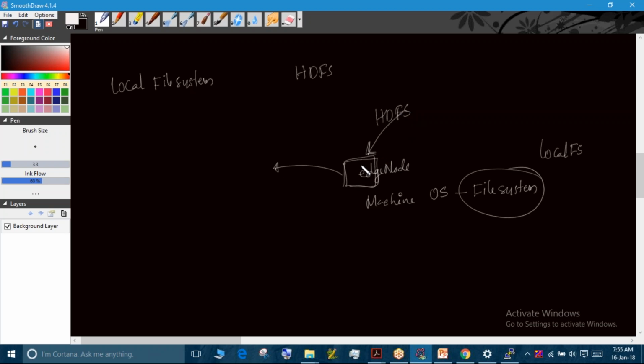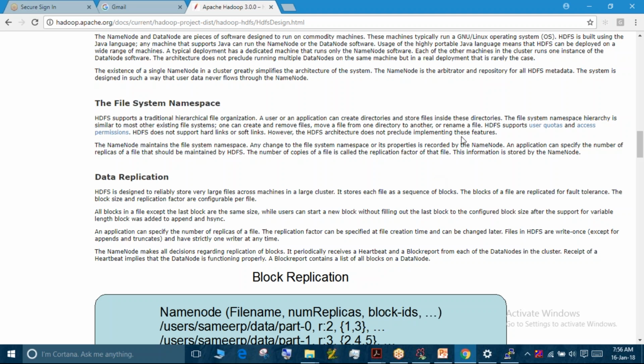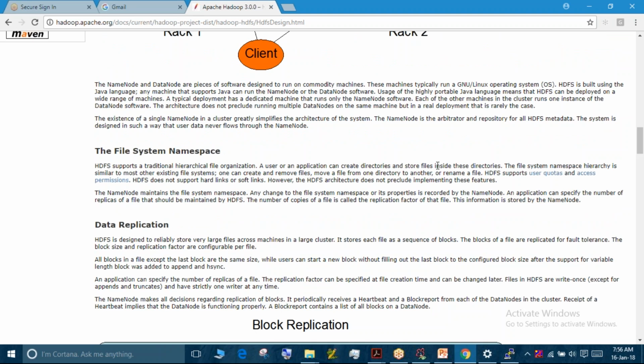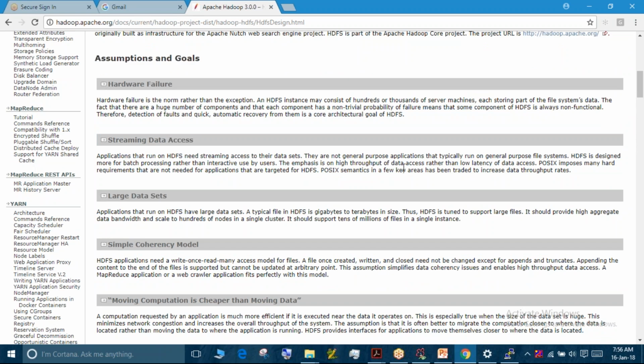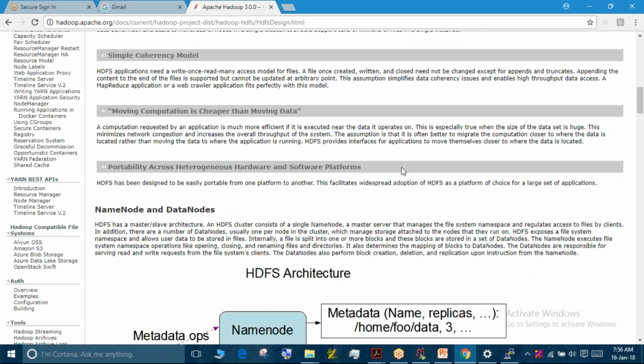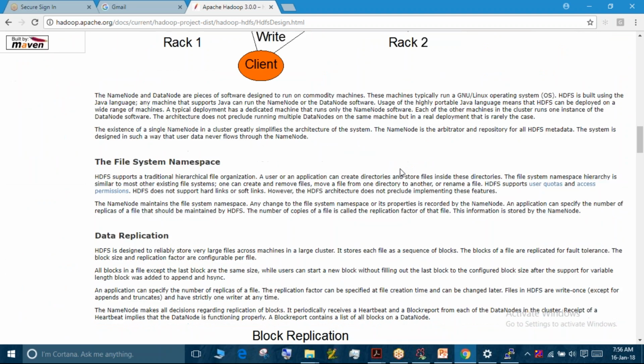But on this machine, the HDFS is only a part, not a complete HDFS. That is why in the concept before, you can see that here. What is the point they have given? You see the file system.